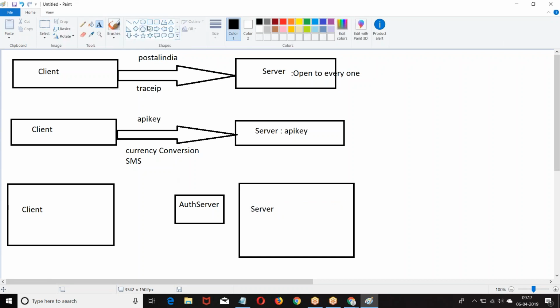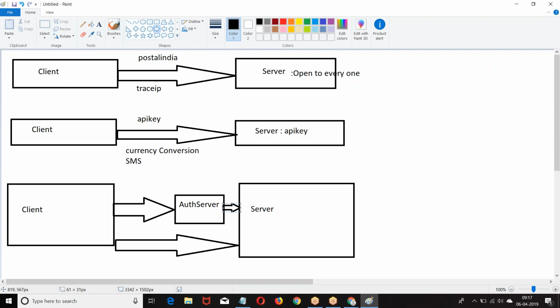The client will interact with the authorization server. Then the authorization server will identify your credentials and everything. Then they'll provide you one key. With the key that the authorization server provides you, I was supposed to communicate with the server. So we are trying to avoid direct interaction with the server. The client will first communicate with the authorization server. The authorization server will communicate with Salesforce or the server. They identify your credentials. If everything is okay, then the authorization server will share the key. With the same key, you can make your request.